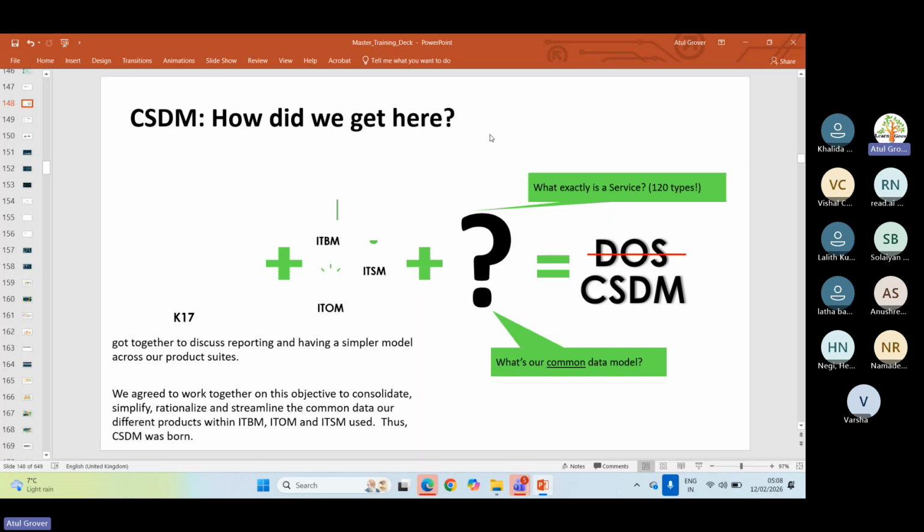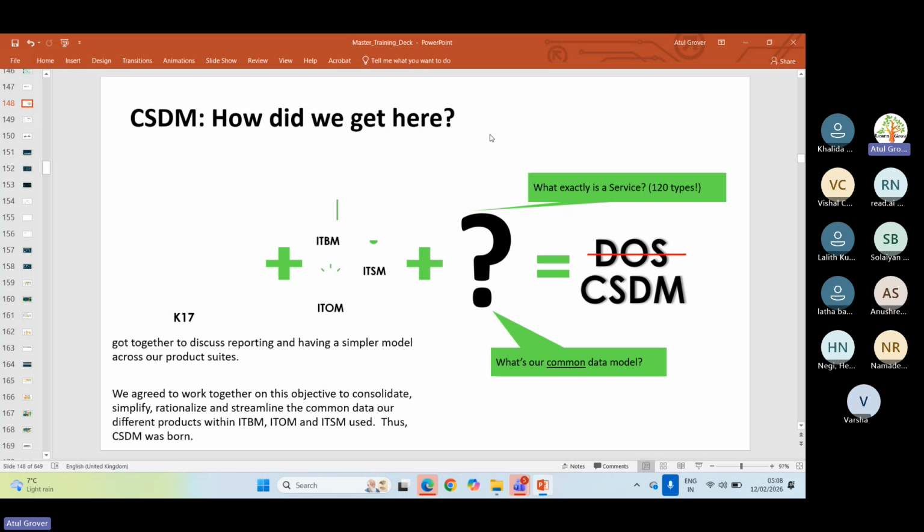As per the people, the definition changes. Vishal is in India, so he is thinking of tea from an Indian perspective. Lata and Lalit are in the US or Canada, so they consider tea from a different perspective. So the first problem is that everybody is using their own definition of services.